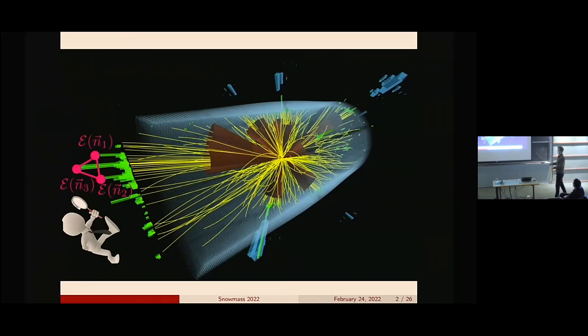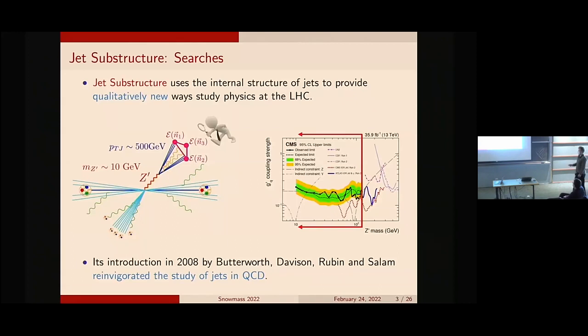You can ask why you would want to do this apart from intrinsic interest. The original idea which motivated this, which goes under the name of jet substructure, is that if you produce some new physics in your collider, for example this Z prime particle shown here, and you just see the hadrons flowing out into your detector, the only way that you can see that something interesting happened is by studying the detailed distribution of energy which arrives in your detector. This was introduced around 2008 and led to an explosion of interest in better understanding the properties of jets in QCD, and introduced a huge number of qualitatively new ways to study physics at the LHC.